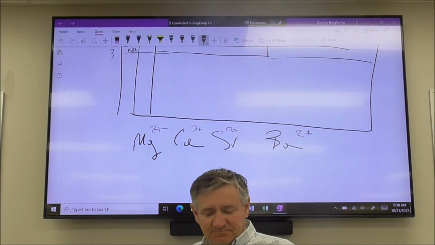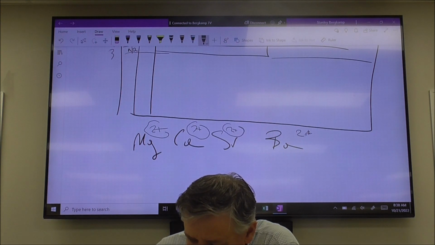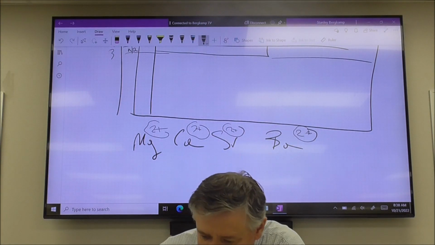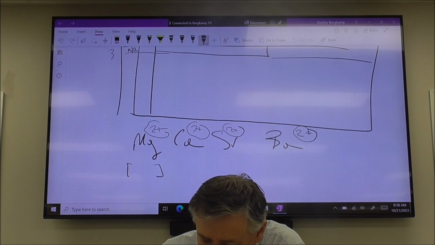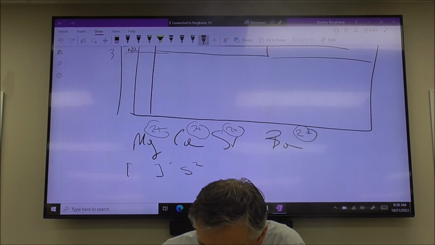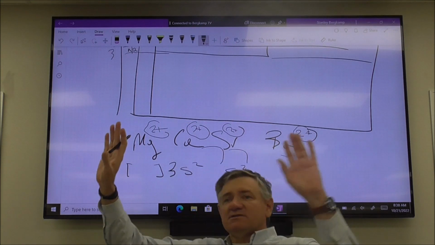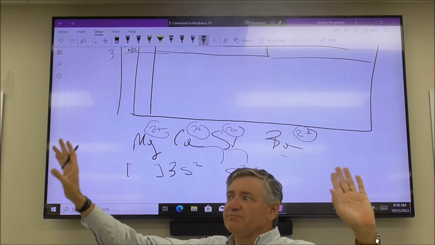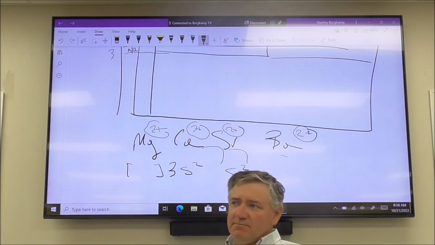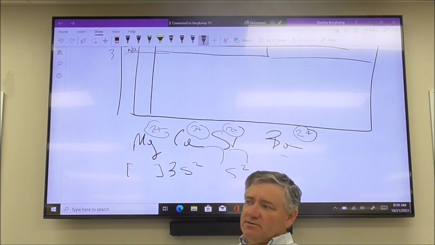So here's the simple thing. All of these have a charge of 2 plus, and they all have a charge of 2 plus because if you look at their electron arrangements, they all have a noble gas core and then something s2. Magnesium is 3s2. Calcium, strontium, all of these are s2. So all of these have 2 valence electrons out there. What they all have in common is that they want to be like a noble gas. Magnesium wants to lose 2 electrons, so it has the appearance of neon.